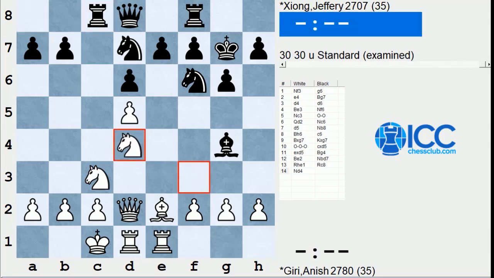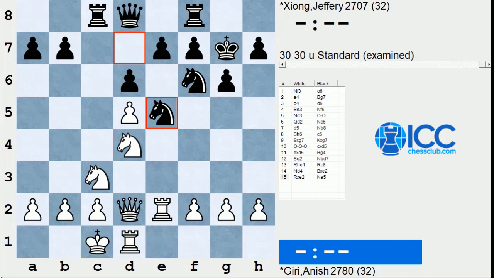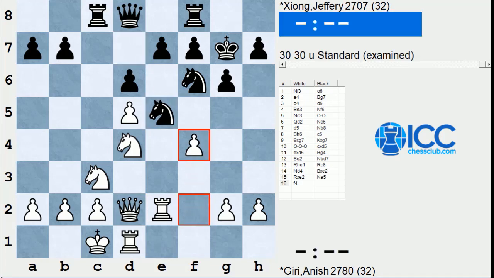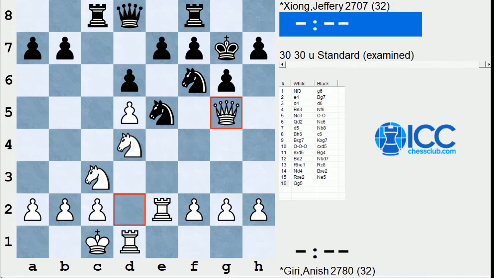By the way, this is all a new position, and we've had one since e takes d, way back to e takes d5. So the players are totally on their own at this point. So it turns out the bishops get exchanged. f4.